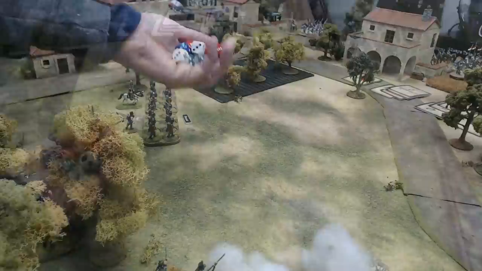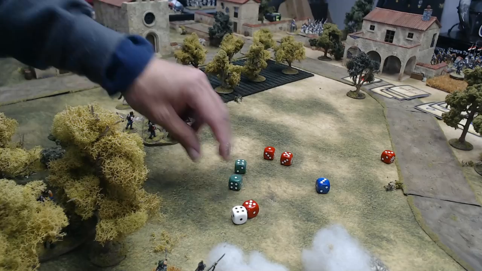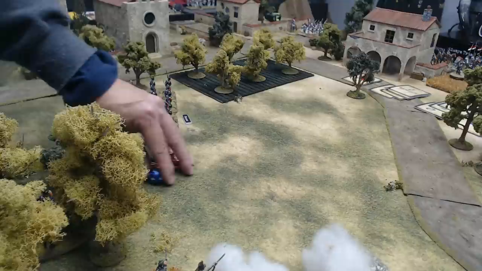Mm-hmm. Did I say threes? Yep. A lot of hits. What was that? That was a two. A two, okay. Yeah. So it looks like we got 1, 2, 3, 4, 5, 6, 7 hits. Whoa. And this is going to reduce cover by one level. So you're going to be in soft cover. You can just roll them right in here.